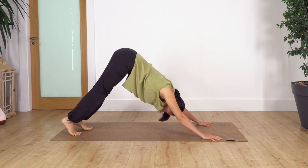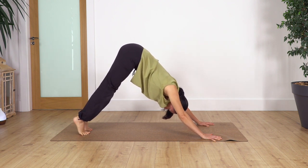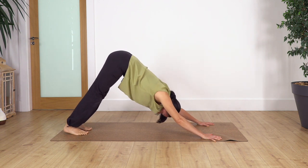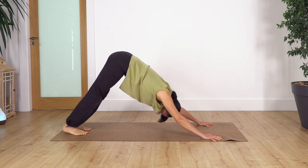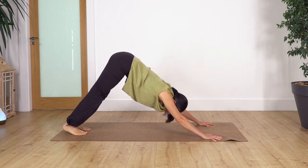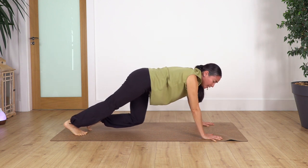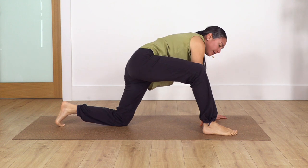Inhale, heels up. Exhale, heels down. Let's go for three. Down, two, down, and just one more, down. Drop your knees back onto the ground. We're going to step forward with the right foot, whatever is your right hand.